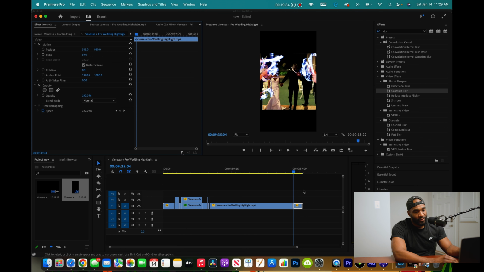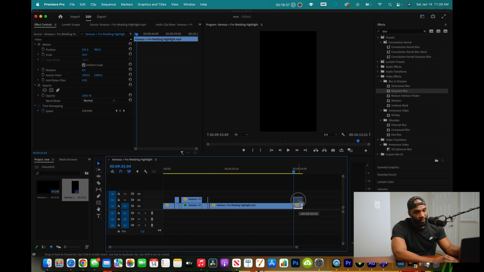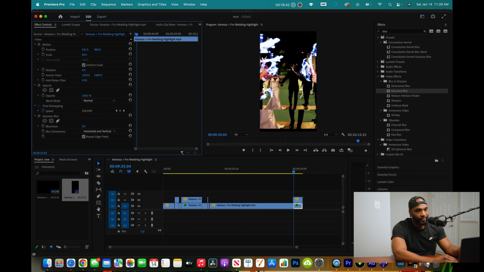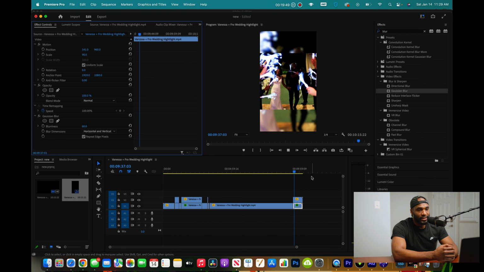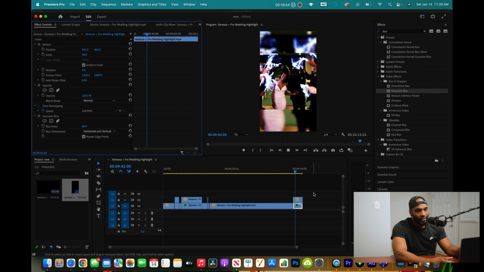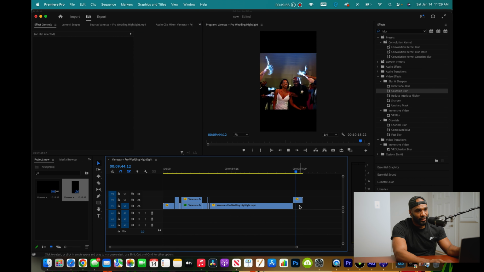So I would do 50 there, same method, take it up, put the blur on the clip underneath, scale that clip underneath up, and put that blur. Let's try 60. And like I said, that just looks so much more flattering than if I was to just have black bars of nothing on a reel. It just looks so much better to me when you fill up the entire frame on your TikToks, on your reels, on your Instagram shorts, not leaving that black space, especially if you're a smaller creator.